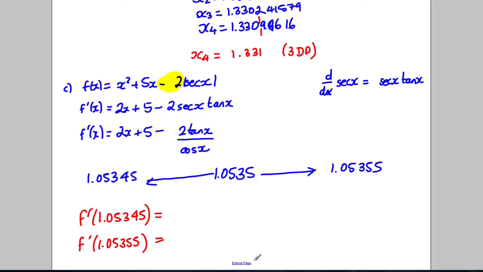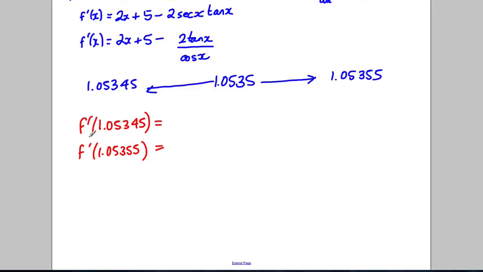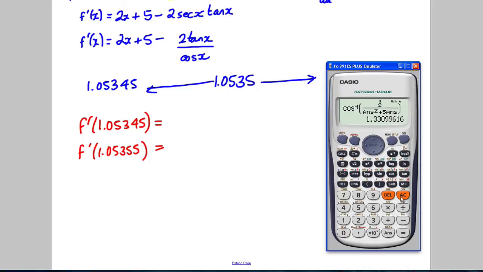Therefore, show f dashed has a root between these two points, i.e. this is the value of the stationary point to this significant figure. So get your calculator out, let's type this formula in. So we've got 2x add 5, take away, fraction, 2 tan x divided by cos x like that.